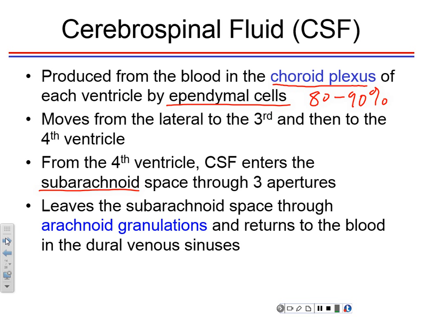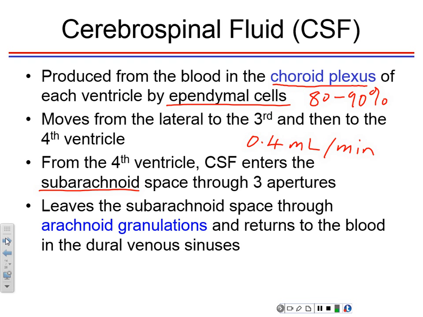Okay, and then the dural venous sinuses drain down into the internal jugular vein. Okay, the internal jugular vein, that's where the cerebrospinal fluid is dumped back into, and then it mixes again with blood at the same rate as the cerebrospinal fluid empties into the dural venous sinus. It is being produced by the choroid plexus. Okay, and I told you about the rate. It's about 0.4 mLs per minute.